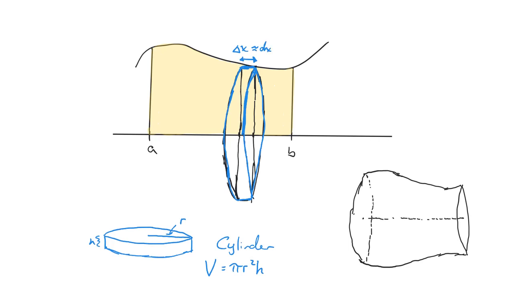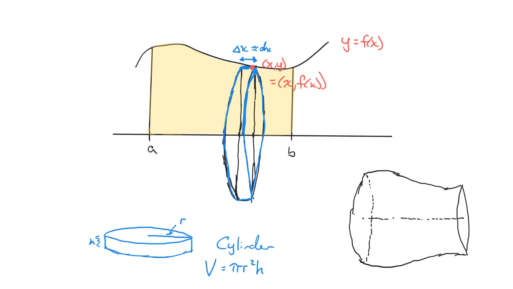If I want to plot a point here, let's just plot the point where it intersects the curve. We'll do that in red here. That would be the point x comma y. Now our function is going to be some function of x. As x changes, y will change. So x comma y is the same as x comma f of x. Now this is important in order to come up with the formula for the volume of the disk. The volume of the disk then will help us calculate the volume of the solid that we generate.